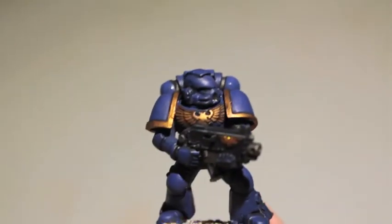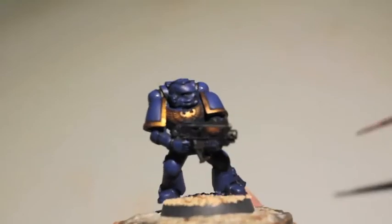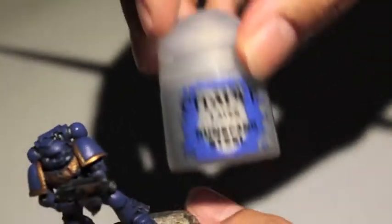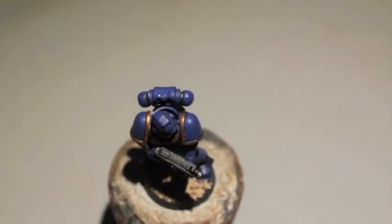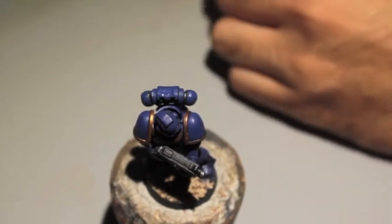Oh, thank you, Master. So there's your Ultramarine up to this point. Let's zoom out a little bit so we can see how he looks. Very nice. Next we're going to take Runefang Steel and we're going to highlight up the silver pieces. Yeah, if you've got the old Mithril Silver, that works just as well.